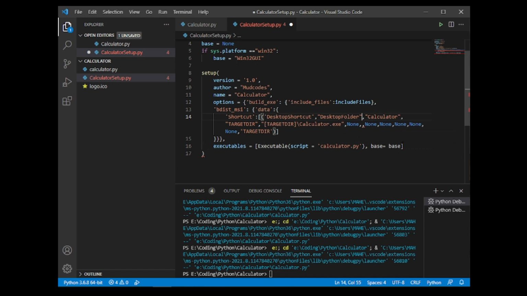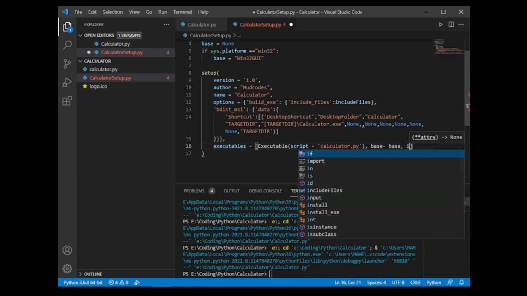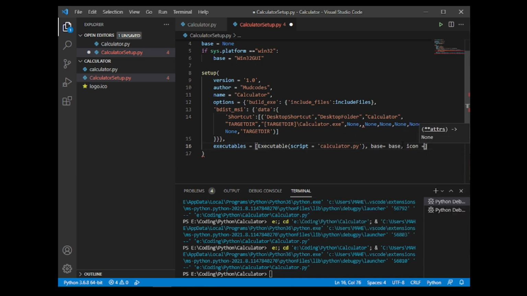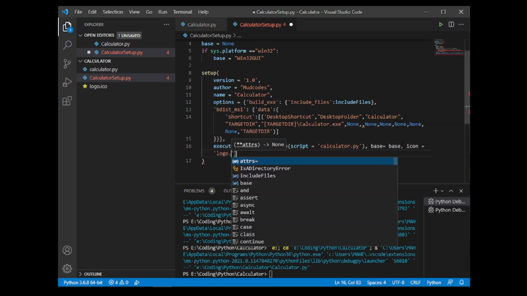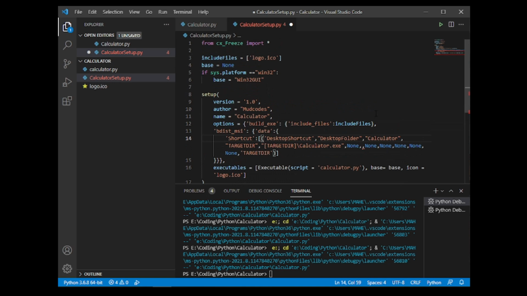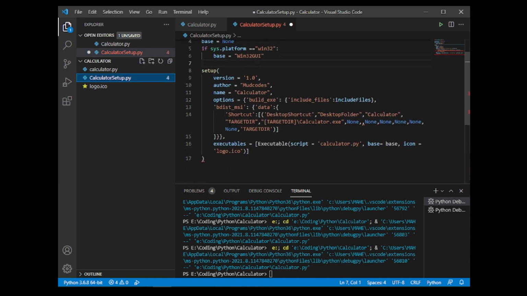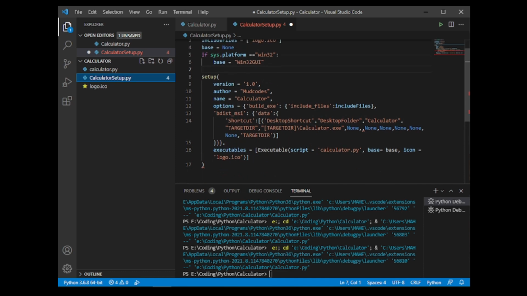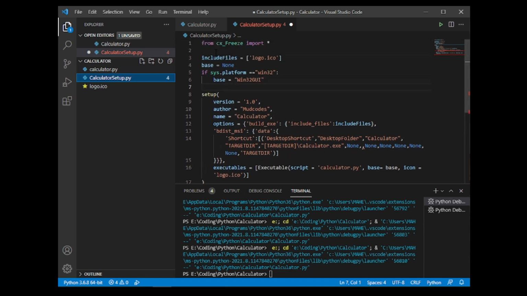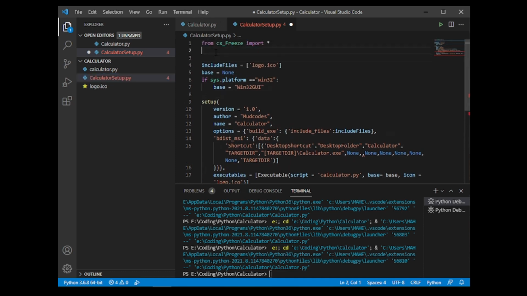And then you create the icon for the app, right? So the icon will just have the same logo. But if you want to create another icon, you can add another one and just add it to the include files over here. So for the executable, I think we should import sys executable. So from sys import executable.